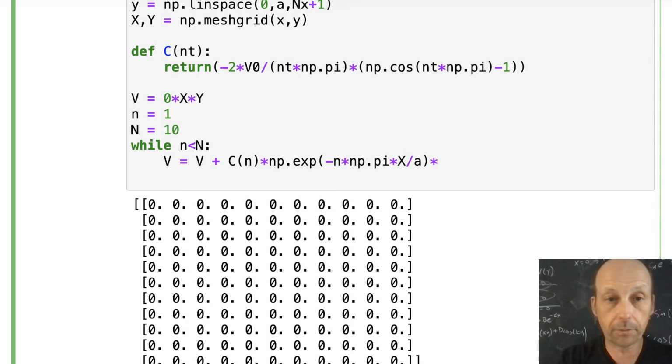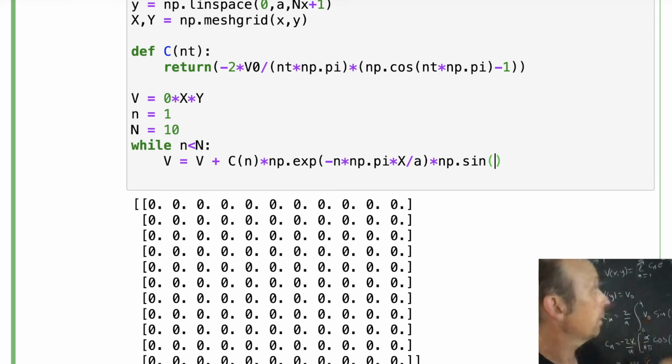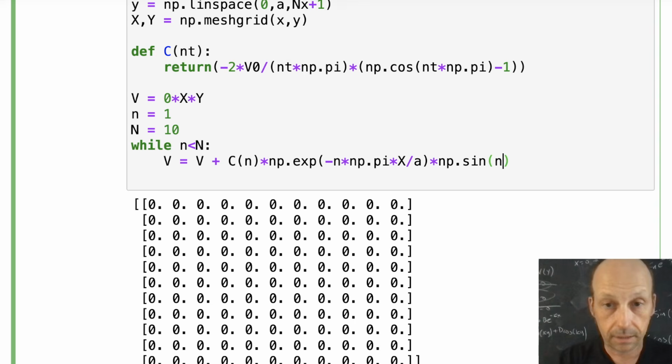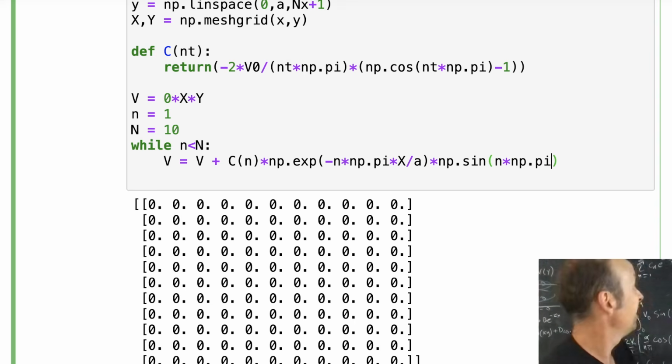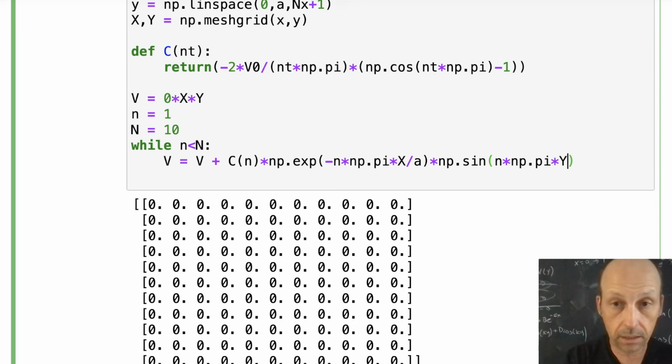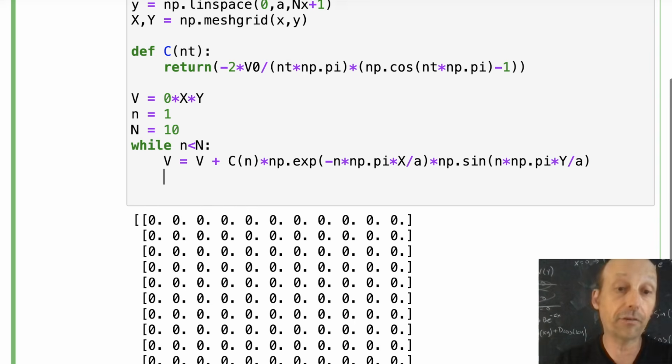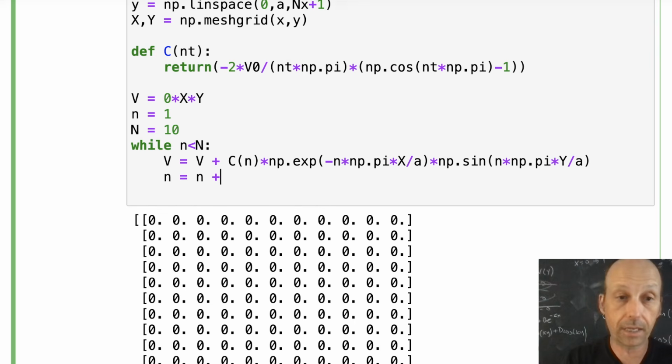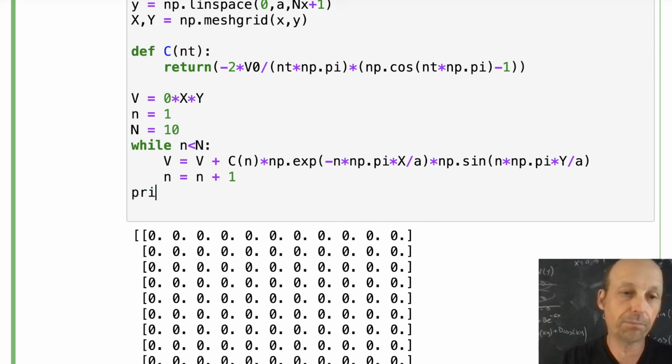And then all that's going to be multiplied by np.sin of n times np.pi times y divided by a. And then I need to increase my value of n, n equals n plus 1, and let's print it again. It doesn't really make any sense here, but let's print it.